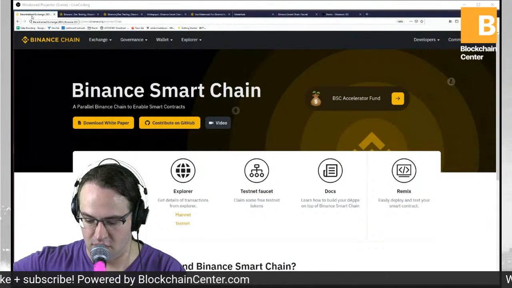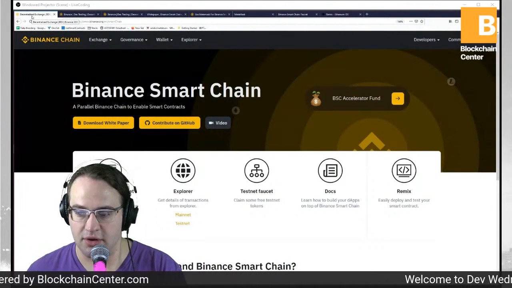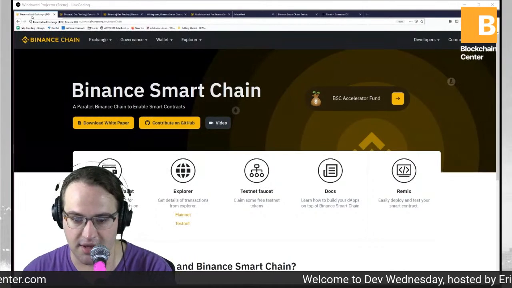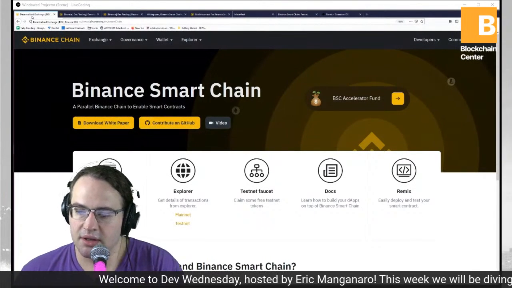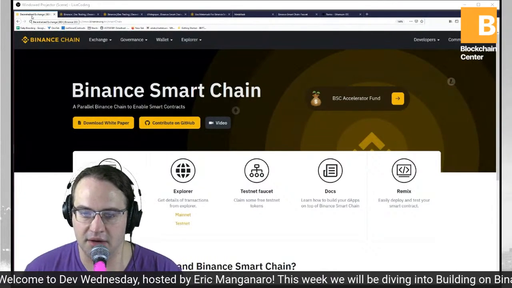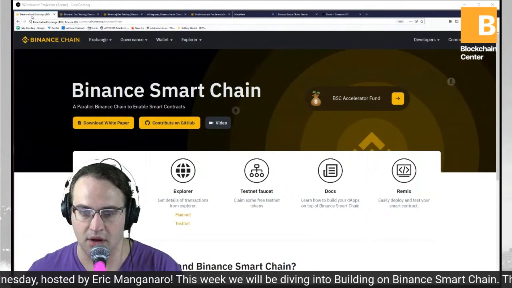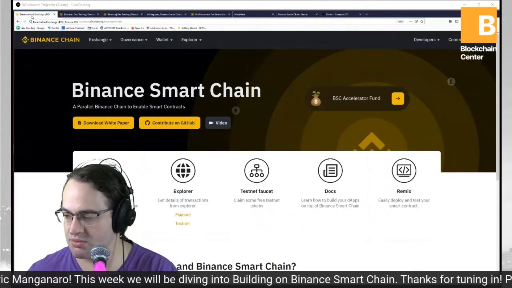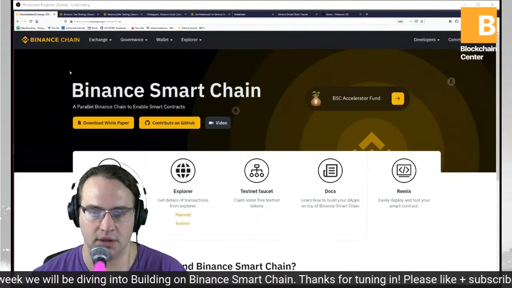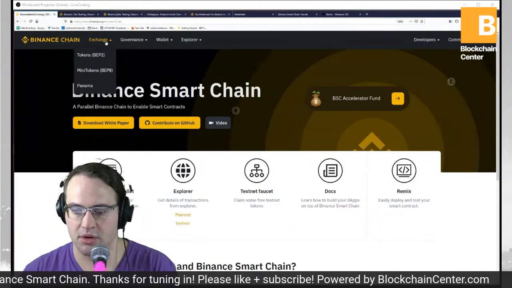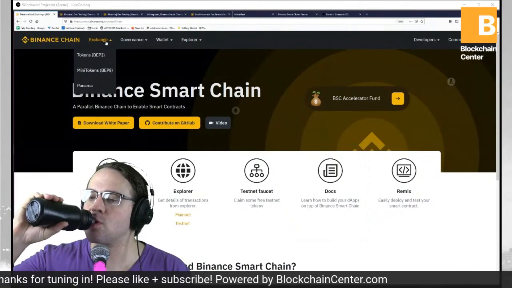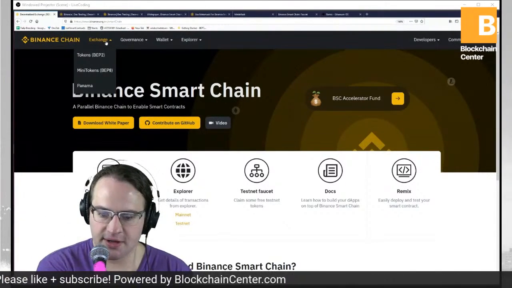So most of what we're going to do today is just read through things and basically deploy what would be an ERC20 onto this exchange, which would be a BEP2, if I'm correct. So let's see.